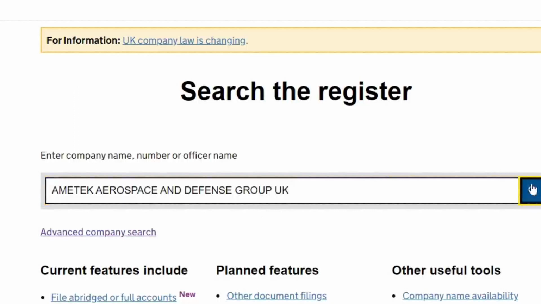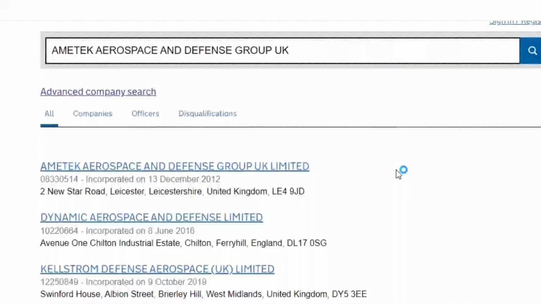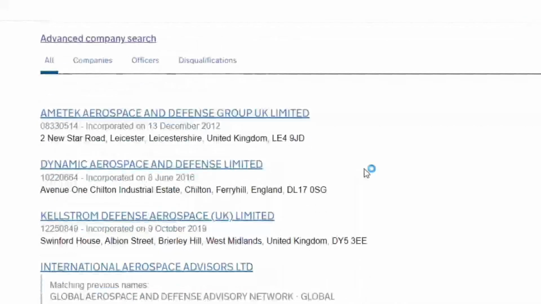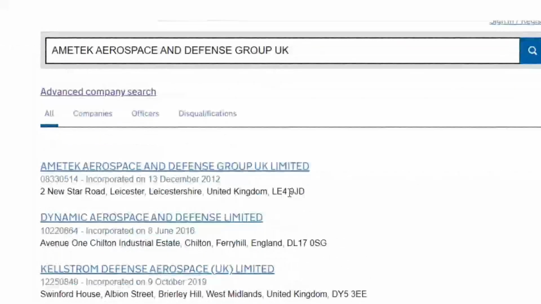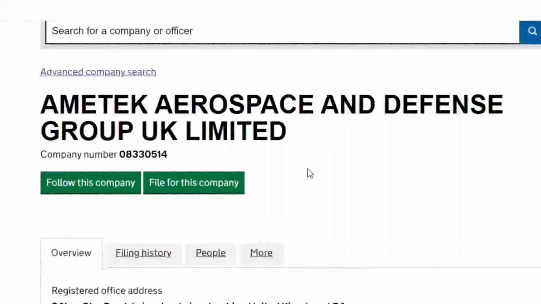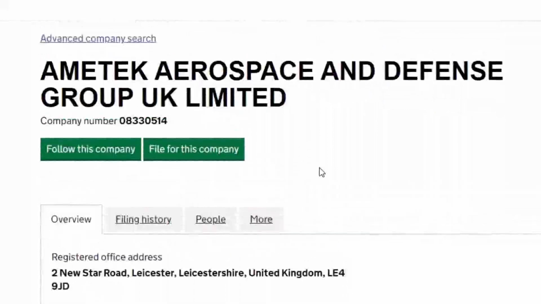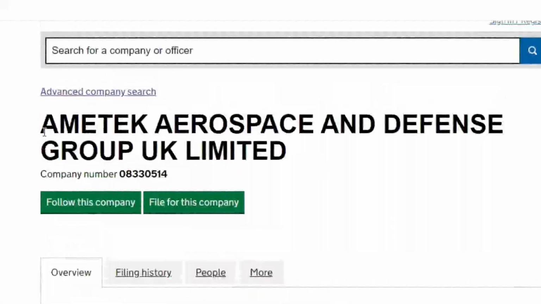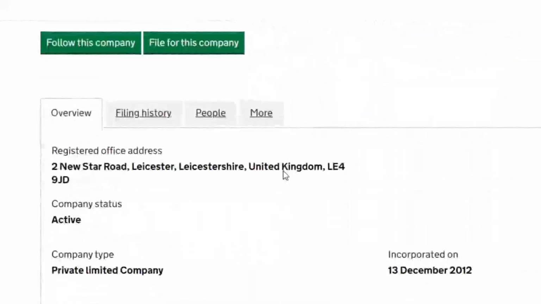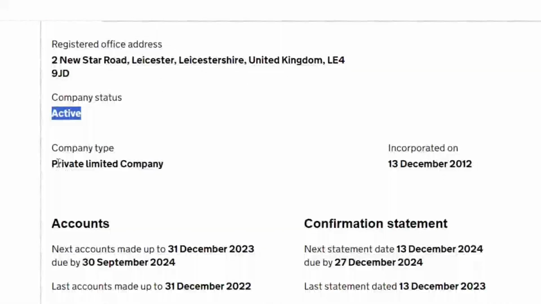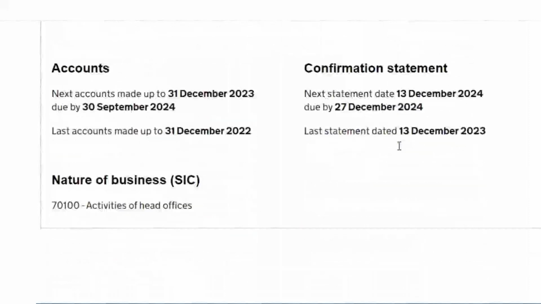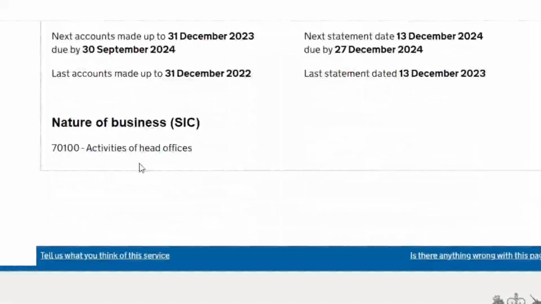Okay, just click on the hit and we'll get a lot of hits. Like you can see this, here it is mentioned as limited. So this is our entity on which we need to perform the KYC. Just click on this. So this is the first page of UK Companies House, the registry. This is the name, this is the company number, then we have registered address, we have company status, then we have legal form of the company, then we have date of incorporation, and then we have SIC code.